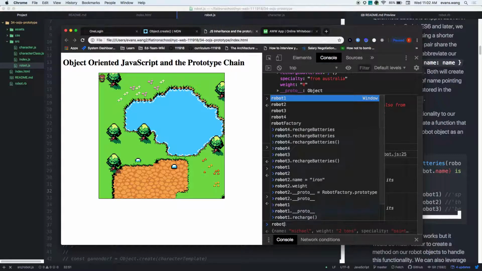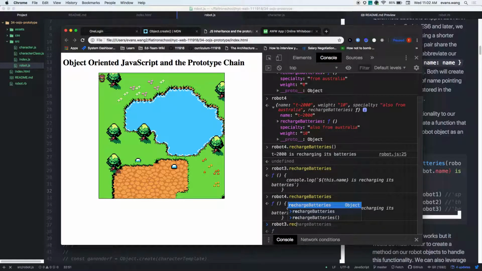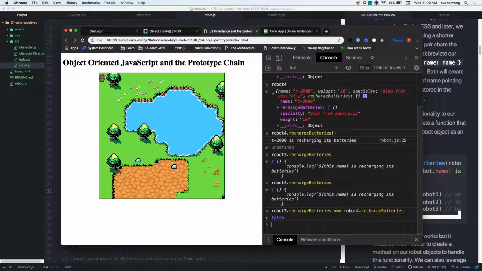However, they are separate functions that do the same thing, that were created and defined on two different objects.